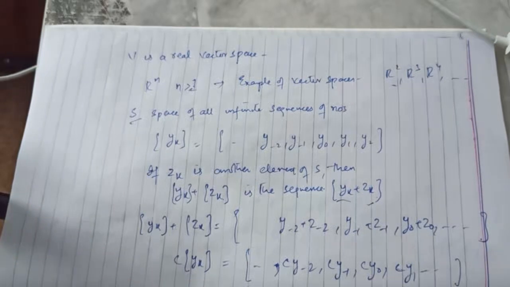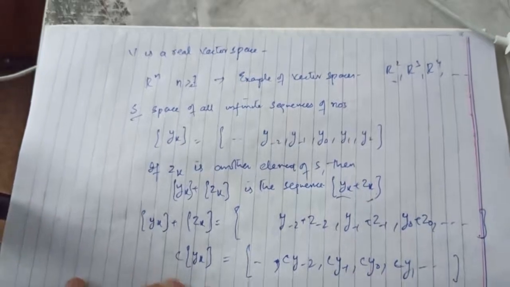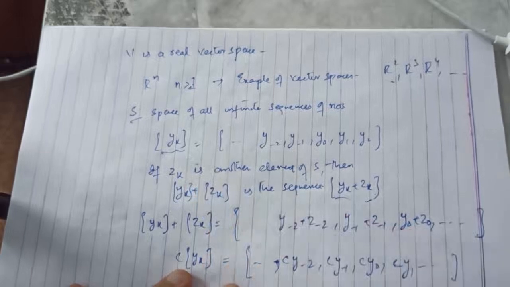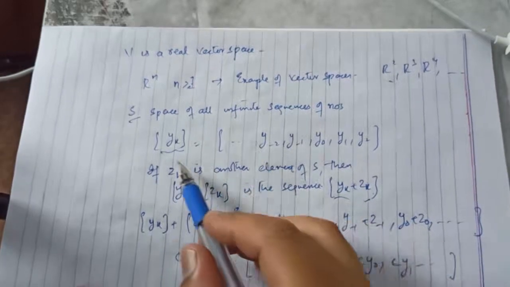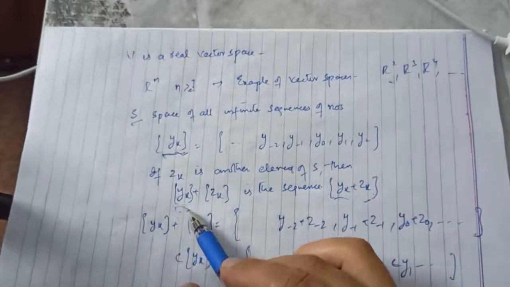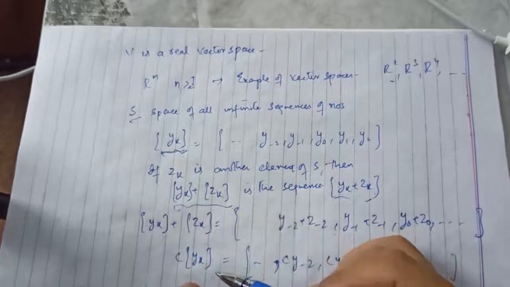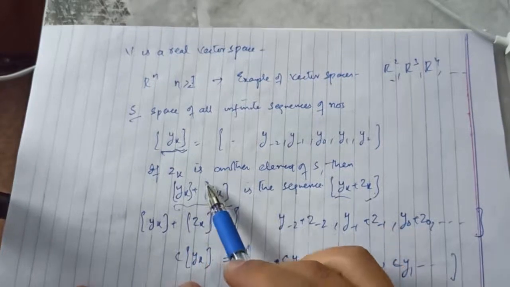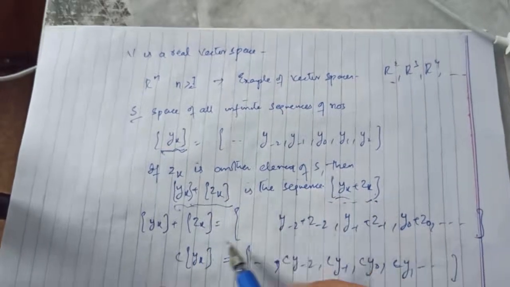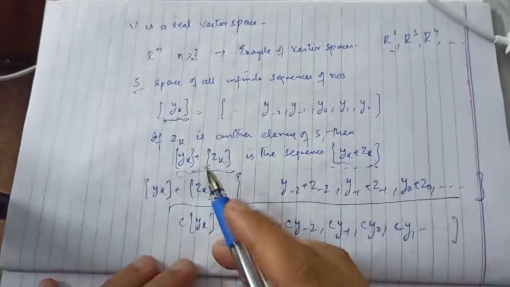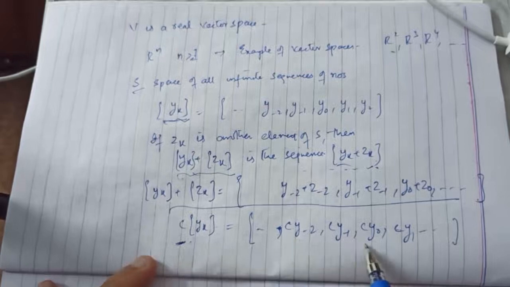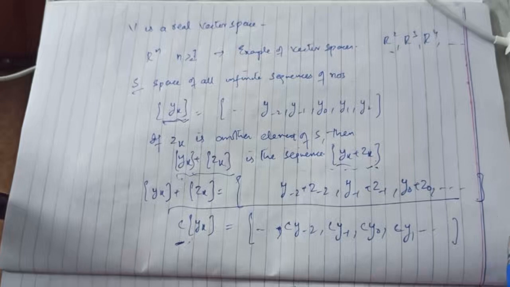Now the second example of a vector space is the set of all infinite sequences of numbers. So if you have y(k) as a sequence of numbers existing from minus infinity to infinity, this could be an example of a vector space, right? Similarly, if there is another infinite sequence and you add them up, it should follow the 10 axioms of the vector space. In this case, if z(k) is another element of S, then y(k) plus z(k) is the sequence whose elements are y(k) plus z(k), which can be written like that over here. Okay. Now similarly, if you multiply this by a constant c, all these sequence elements should be multiplied by c, which is also one of the axioms of the vector space, right?